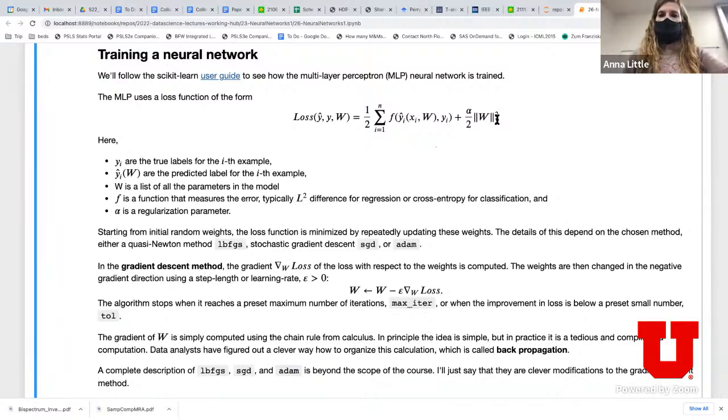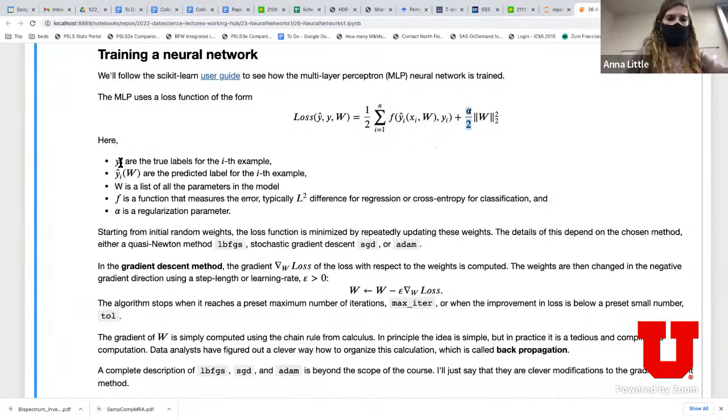So we have this regularization term, which prevents us from blowing up the weights, right? Because we're trying to minimize this loss function, we can't make the weights too big or this thing will blow up. And so your choice of alpha is essentially going to balance these two pieces of the loss function, which are your data fit part and your regularization part.